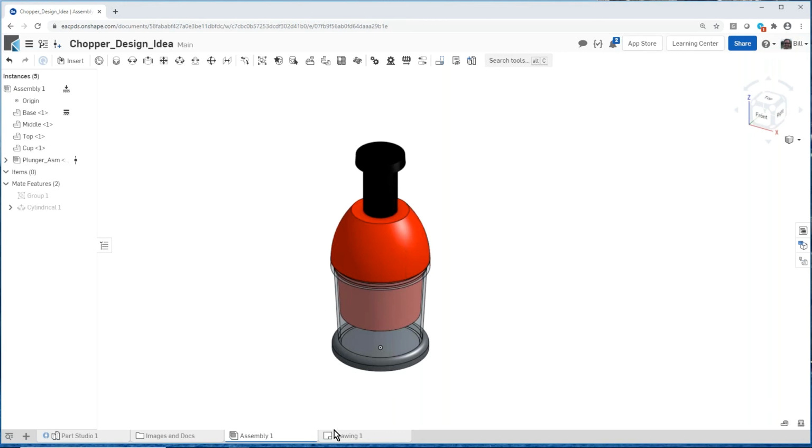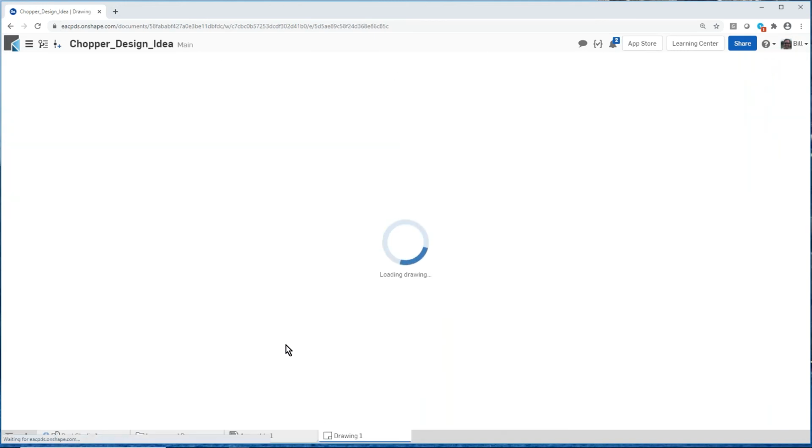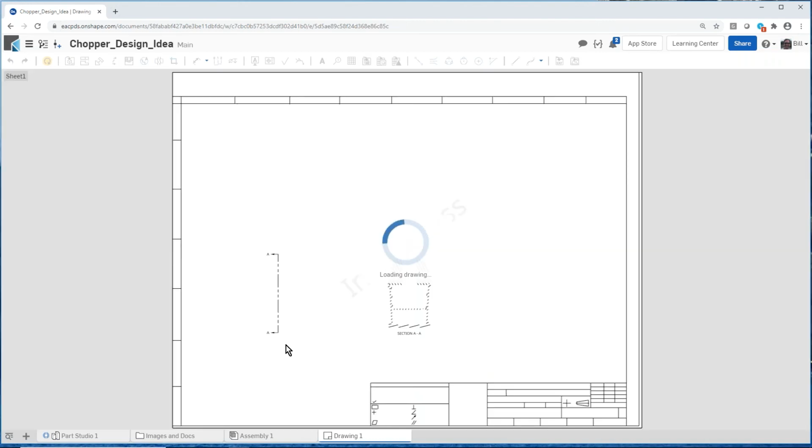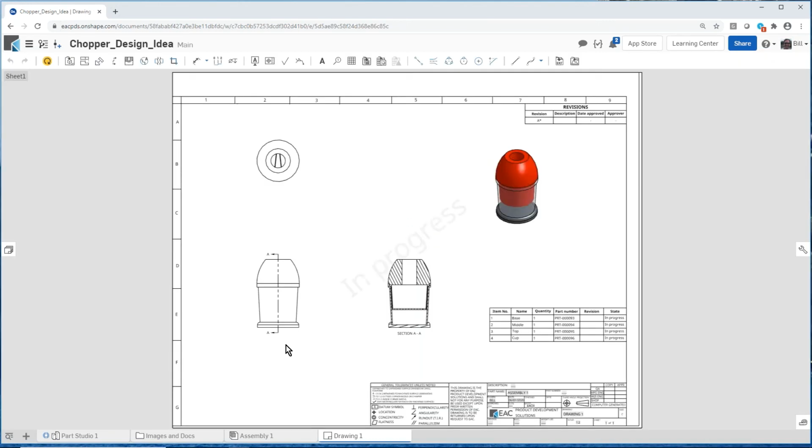One of the things I could do is make a drawing of it. So here's a drawing. Let's say that we create this of this new chopper design with the added plunger and blade. And one of the things that I can do with this as well is take a look at the bill of materials. I can add some documentation and things like that. One of the things we're going to notice when it brings in our chopper is that it shows it in the previous release. There's a little yellow button up here that says it's changed. You want to update your drawing accordingly? Yes, I do. And we can take a look at it at this point.